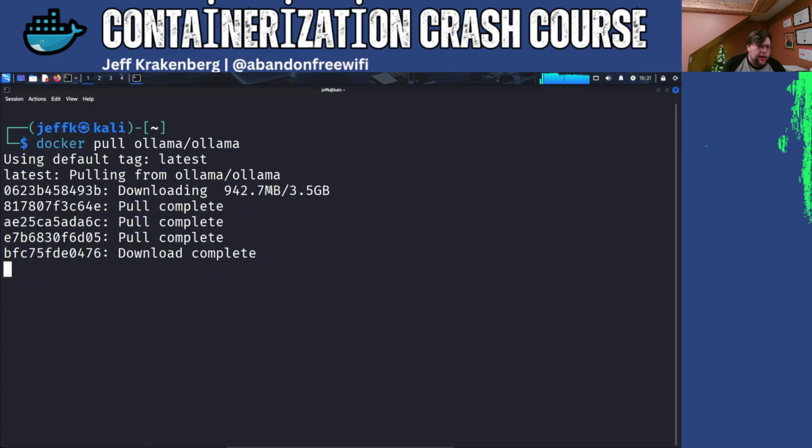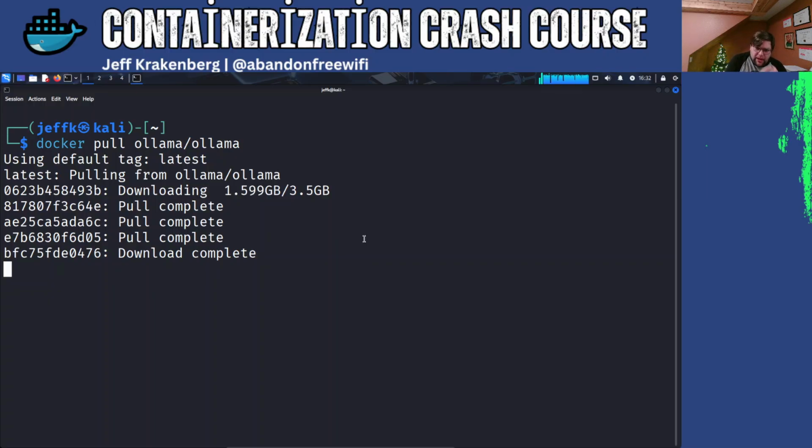Ollama, if you're not familiar with it, it's where you can get a lot of models from. It's an app that allows you to run local LLMs. You can set it up as an API so that you can have your chatbot poke at it. We did some of that this week. You can set it up so that you can talk to it directly, which is what I'm going to be doing in a second. And historically, that meant that you had to download an application to your computer and then download or pick some models for it to use and then run all of that.